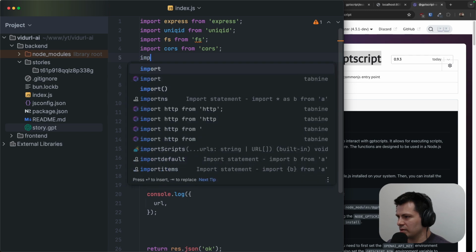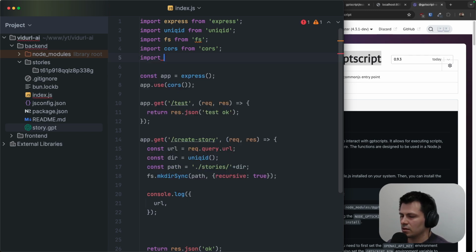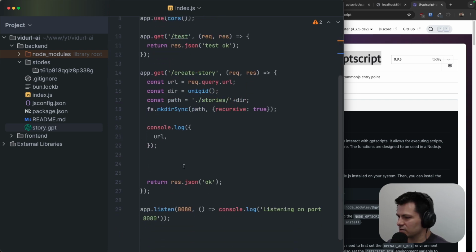Now let's also import our GPTScript from GPTScript AI. And now let's try to use it. So here, after we console log the URL, what do we want to do? We want to run this story GPT. So how can we run it?